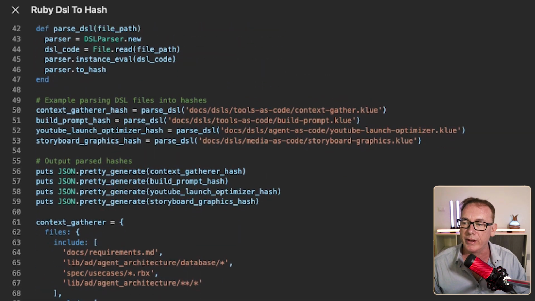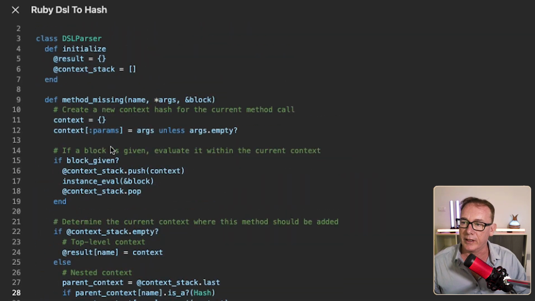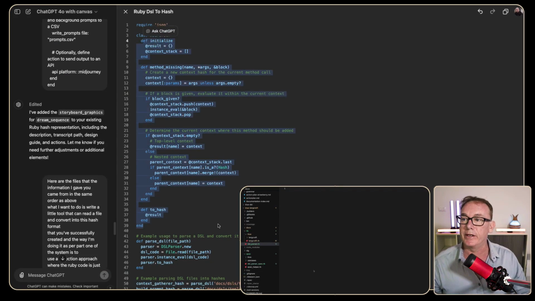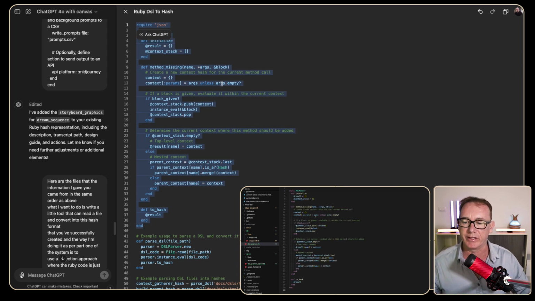The key point that I think we need to look for is that it has a method missing going on. So essentially it's going to interpret the Ruby code and it doesn't know the method, but it'll interpret that and turn it into data. So let's test it out. What I'm going to do is just copy all this information and we'll head over to Visual Studio and I'm just going to paste it in there.